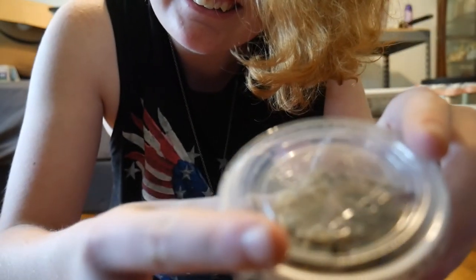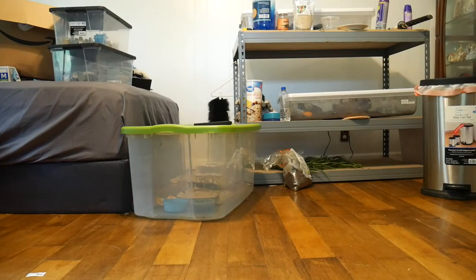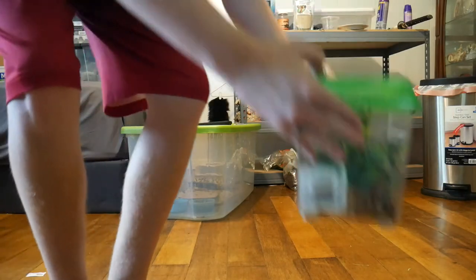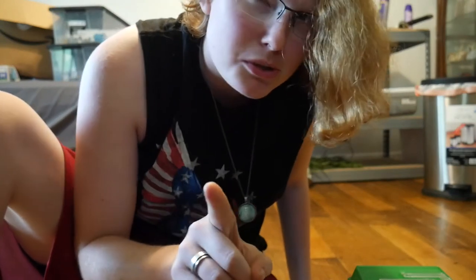Okay, dude. I can't close his thing. He has his head pushed right up against it, so I can't really close this. But I'll at least put the lid on it so that he hopefully can't get out. So I do actually have one more frog. I posted it in my Discord, so if you're here from that night on Discord, you'll recognize this frog. I've had her for almost a week, I think.